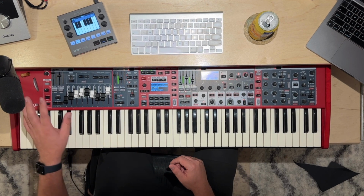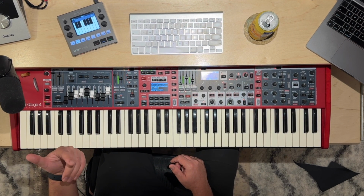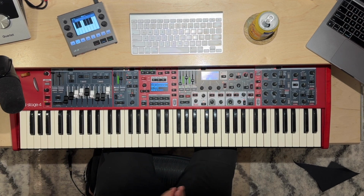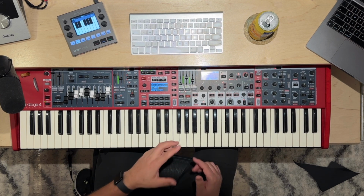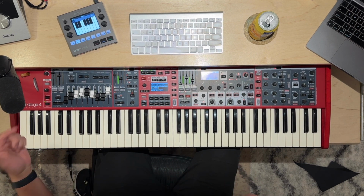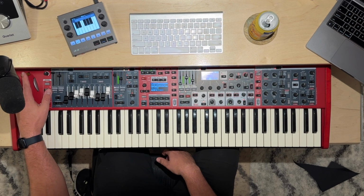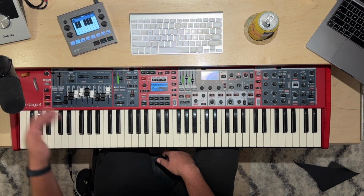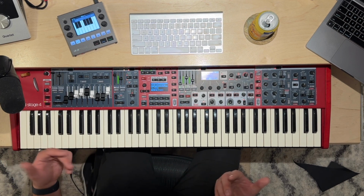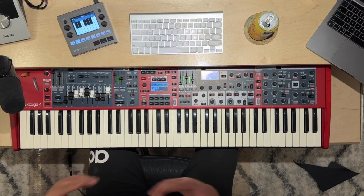One other note too, just like past worship collections, if you watched any of the videos, I use a foot pedal a lot, an expression pedal to kind of swell stuff in. So that's what you're going to be hearing a lot throughout the video. Also, you can do the same thing with the mod wheel over here. But honestly, I don't like doing that because you have to take your hand off the key. So it's just more fun to do it with the expression. That's what I'll be doing in this video. So let's just listen.